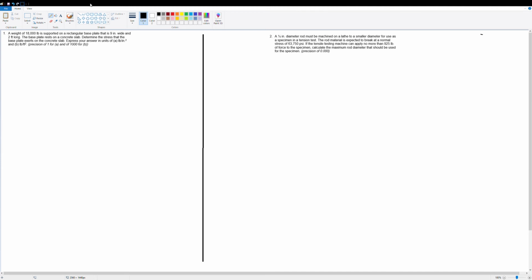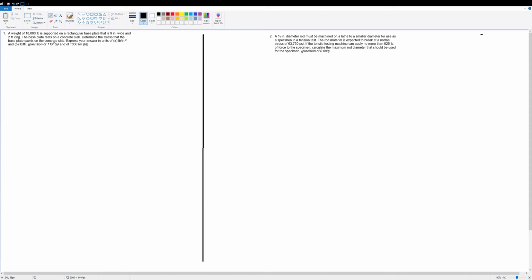All right, we got some more examples here regarding stress and strain calculations. Stress being essentially the pressure or force over a given area that an object feels or is under, and strain being how much stretch over the original length as that force is applied to that component. So I have a couple examples here.